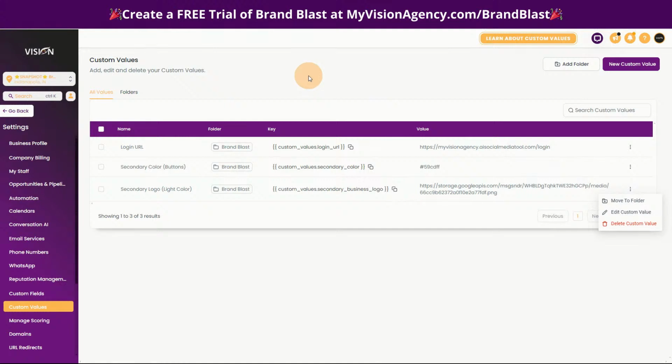And then all of those logo placeholders will be updated automatically. And like I said, if you're a Visionary member, these are the same custom values, so you won't actually have to do this. As soon as you import it, it will update that information. Okay. Super, super cool, you guys.